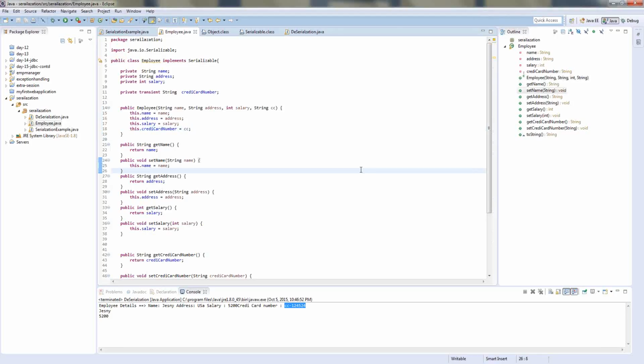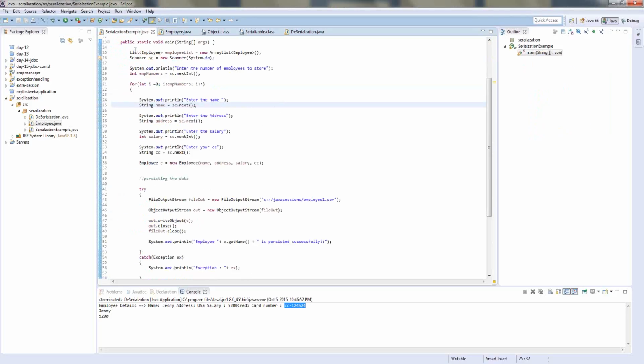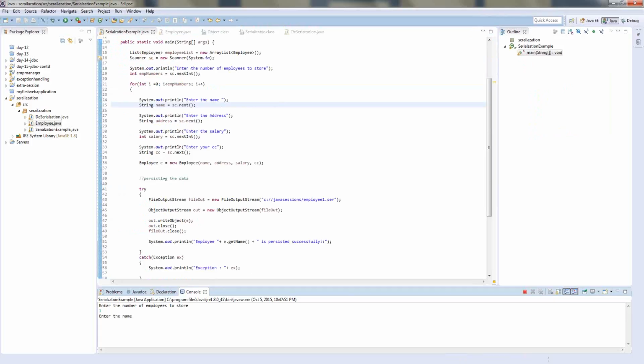I simply put it as transient, and now let me run the serialization first. I'll put 1, xyz, address pqr, 10,000, and cc 1234. And it's printing the employee details.